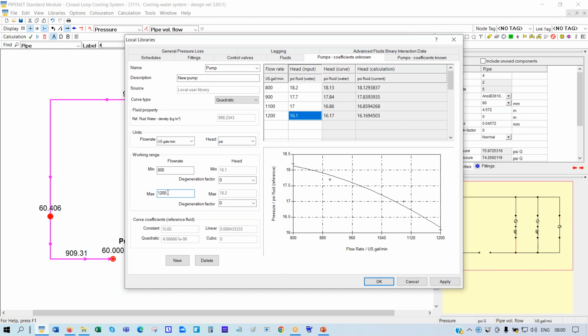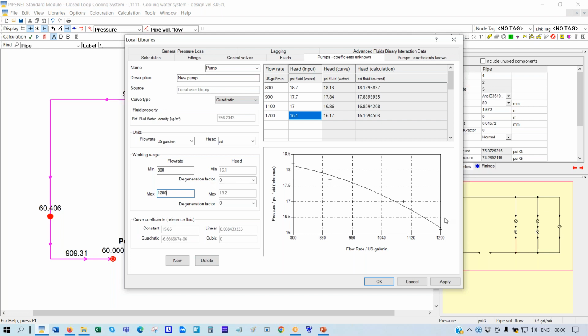It will not suddenly stop saying, hey, that's a working range, I cannot work outside. It can work outside this range, except that the pump could vibrate, which could lead to damaging the bearings, and it could have cavitation and all that sort of problems. That's why we have this preferred range.